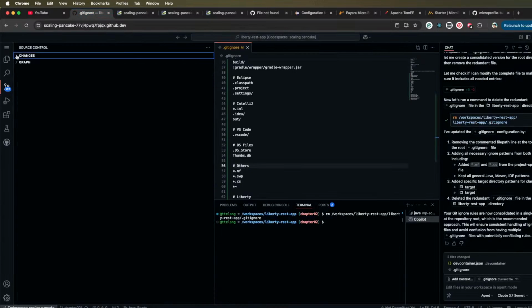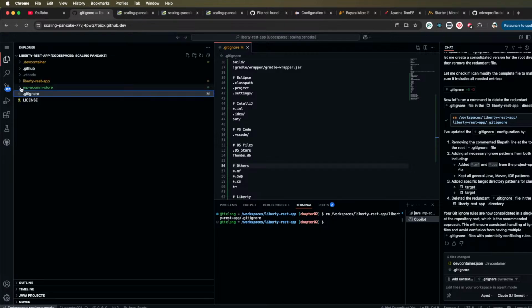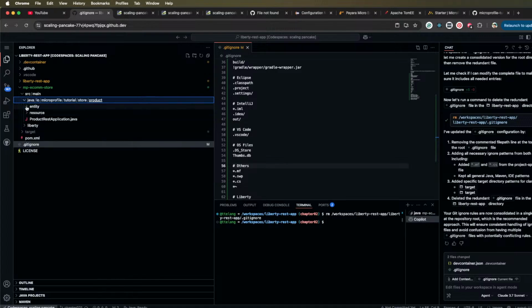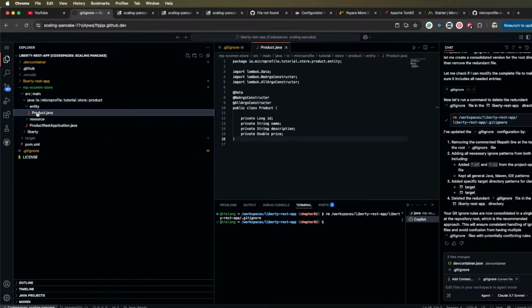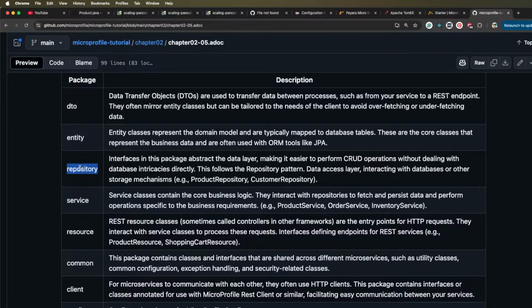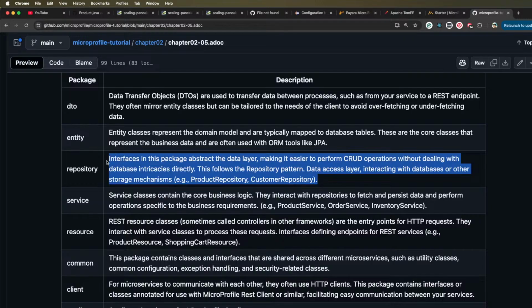So here we have the source code, and our directory structure has an entity class, and in that we have a POJO object for the model. Now the next thing is repository. Repository is a collection of objects, and when you do CRUD operations for database access, you can put everything in the repository. I'll demonstrate that repository usage in the next chapters. So shortly we will be seeing this.